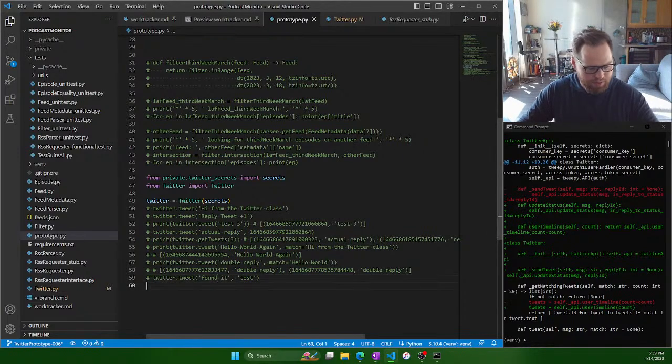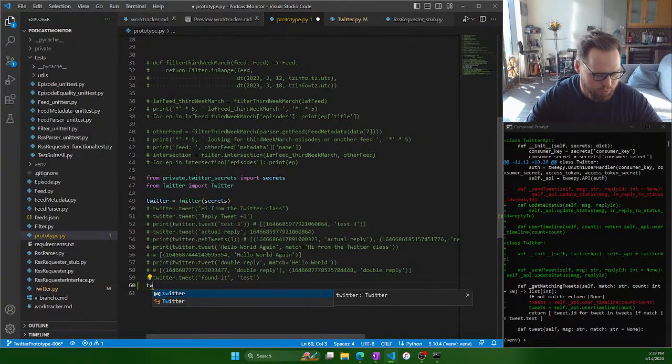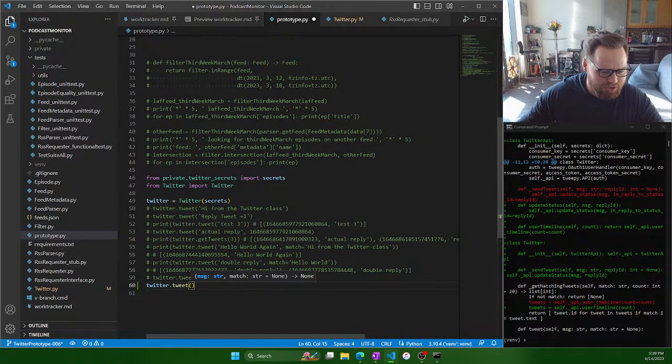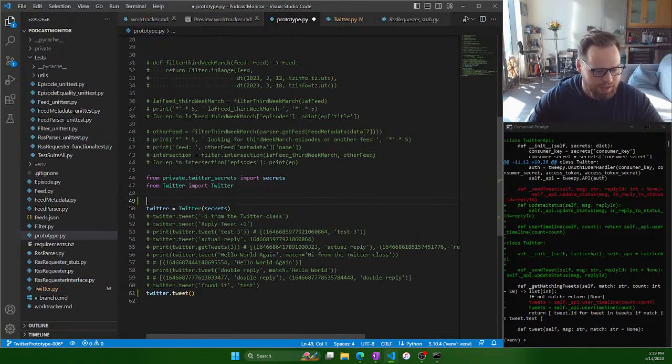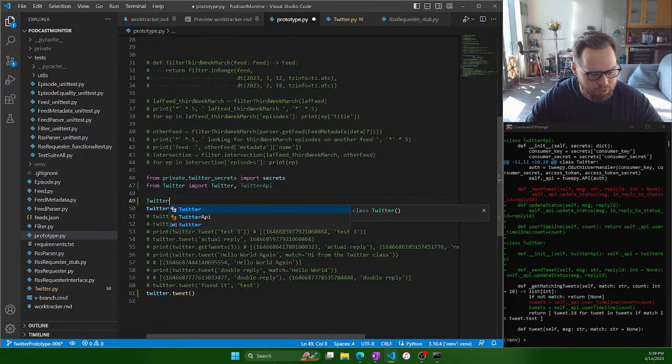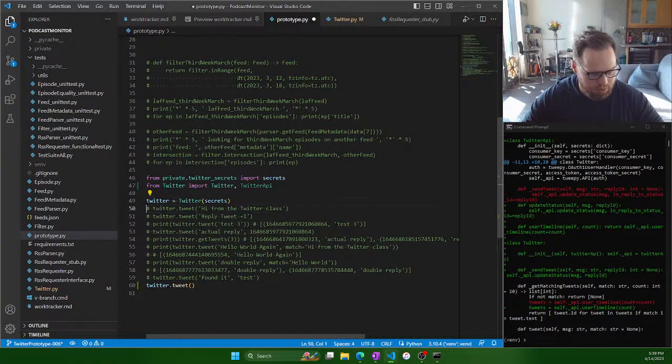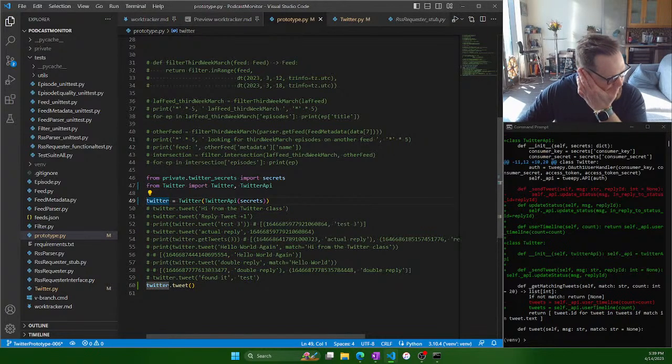So let's come in and say Twitter.tweet. The other thing is, we actually have to adjust this now. So we now have to say from Twitter import Twitter and TwitterAPI. So TwitterAPI secrets, and we're going to pass that to there. Right, and then we can pass a test one in if we want.